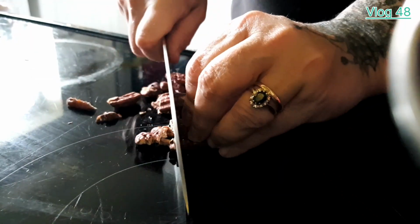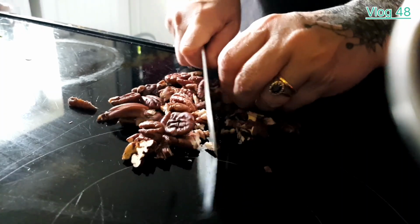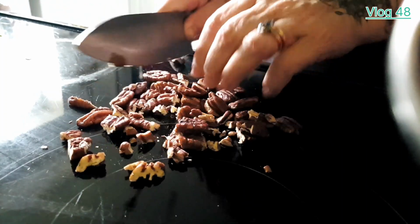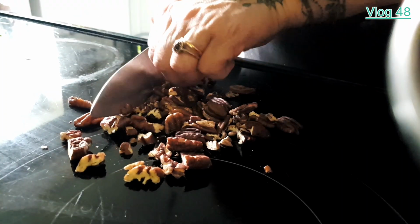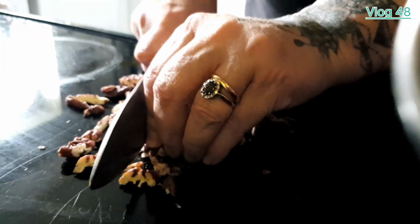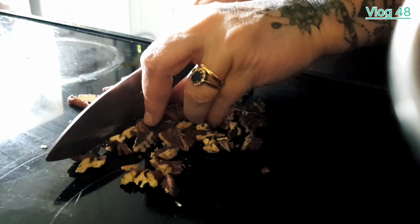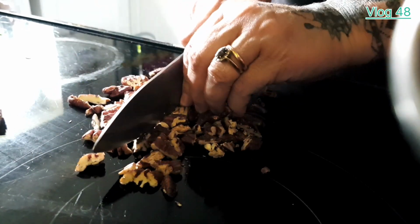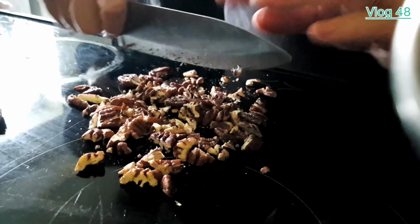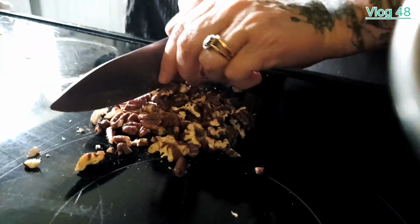So I've got some pecan nuts. I'm going to just roughly chop those. This will give the cake a nice bit of texture, so it won't be just moist cake. It'll have a little bit of crunch to it. You don't have to put nuts in if you don't like them, or if you're allergic. But I like nuts, and I put sultanas in, so it gives you different textures in the cake.